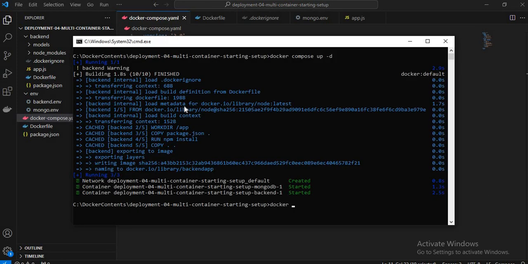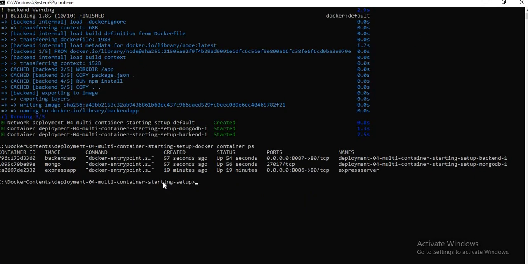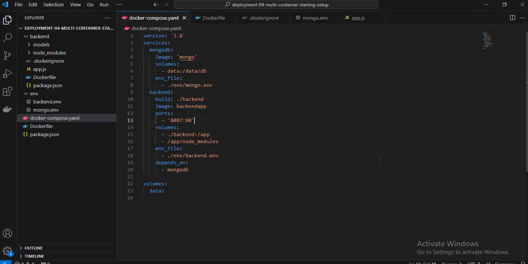So you can check now, docker container, yes. So we have this application now, this one, which is running, right? And now I can specify the container name also if I want to. So I can specify the name of my container. That's not a big deal, right?